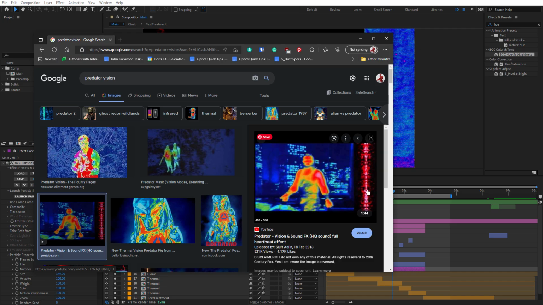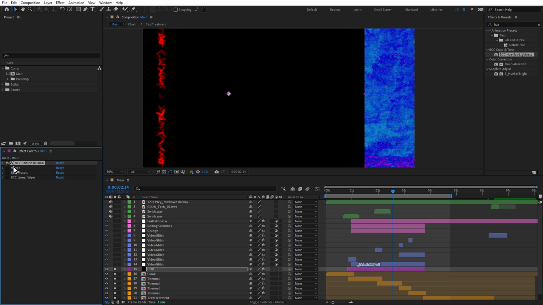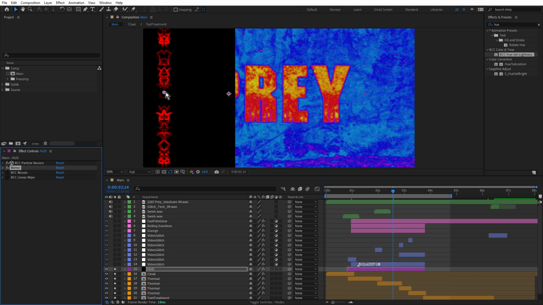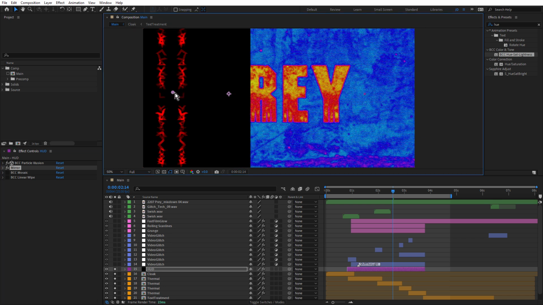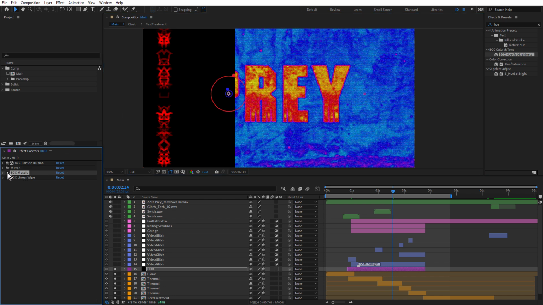Now you can see how this is symmetrical, so I needed to find a way in After Effects to create that symmetry. And for that, I used the mirror effect. Let's just turn that on. And if we drag the effect control point, I'm holding down the Shift key just to constrain that. You can see how we can move them apart. So for not much effort, I've got something that looks pretty close to that. I did feel it was a little clean though, so I applied BCC Mosaic just to break that up. And I also used BCC Linear Wipe just to wipe this on with the transition. Otherwise it just cut on and it looked a bit weird.